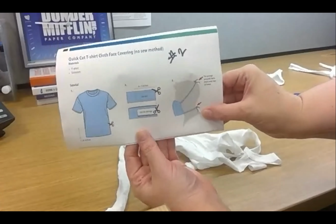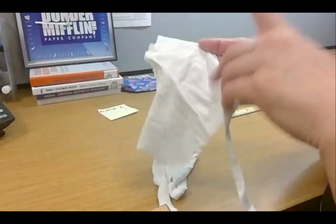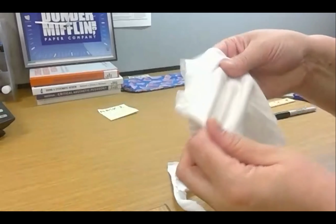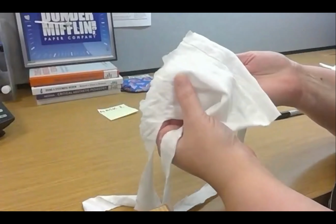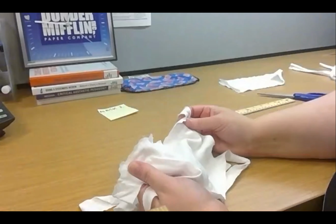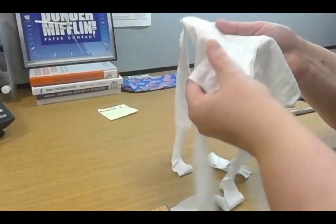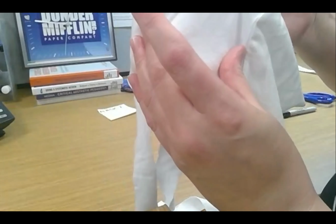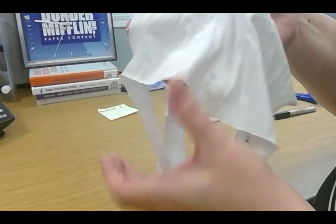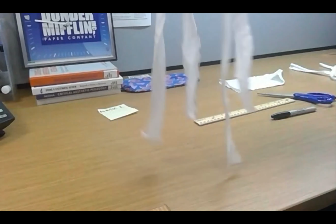Here's the diagram of it again. And this one, I will say, I used the white fabric, and it was a little thinner than that other fabric. I would probably suggest, if you're going to make this style of mask, to use a thicker t-shirt material. Most of the masks that the CDC recommends are double layered at least. You don't want a lot of holes in the fabric. You want it to be pretty solid. So that's the second mask. Any questions on that one?